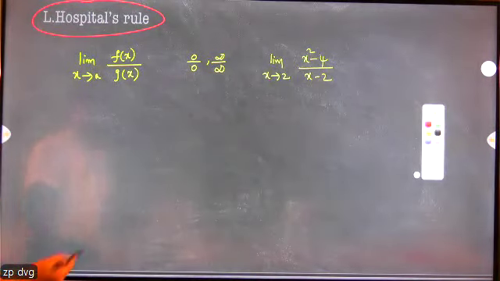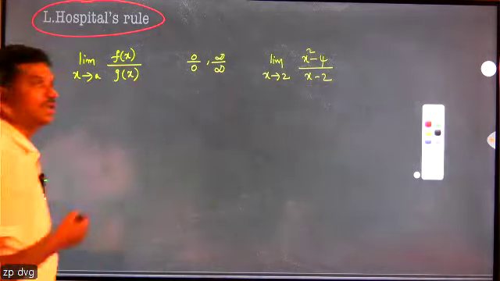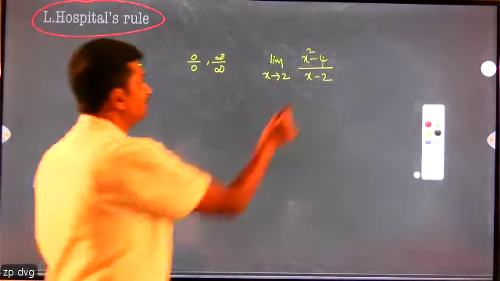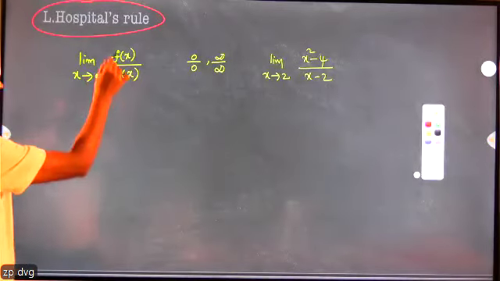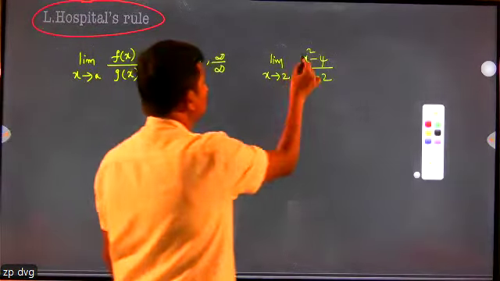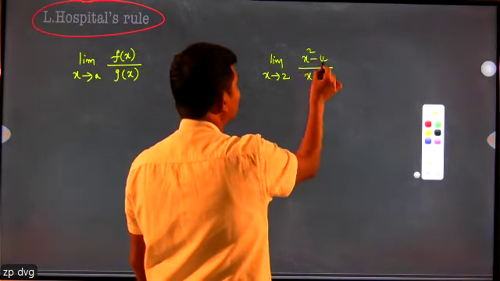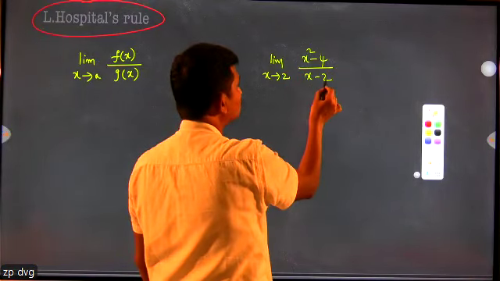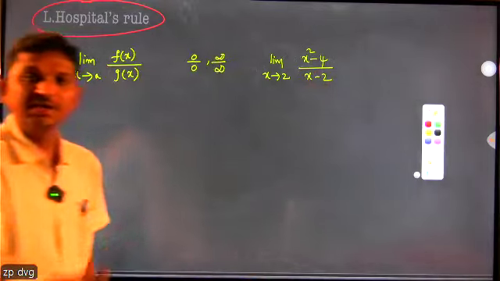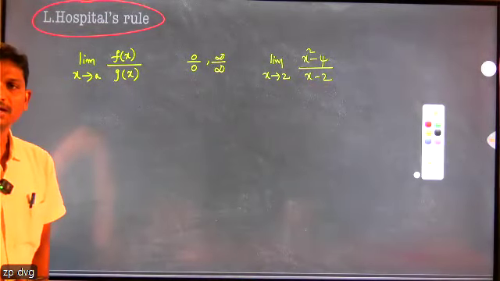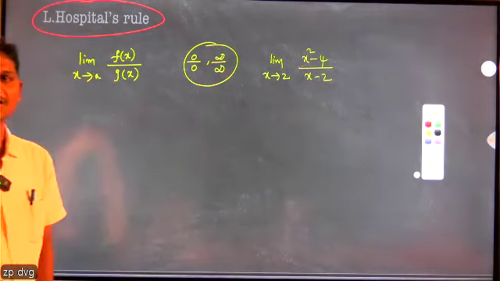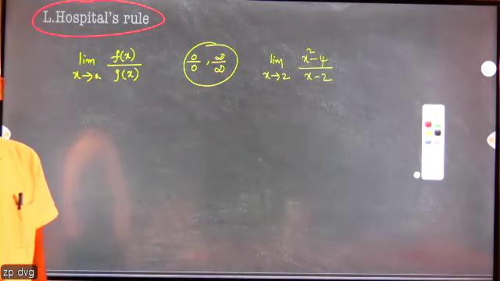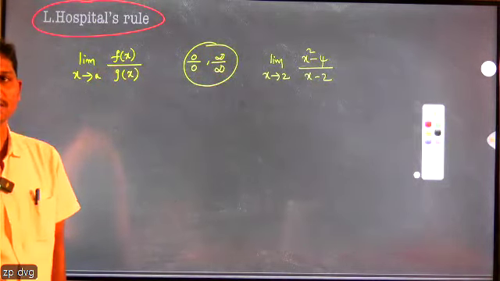Now, you see, this problem is also like this only. This problem is of the form f of x by g of x. When we try by direct method, put x equal to a. Here put x equal to 2. 2 square is 4, 4 minus 4 is 0. 2 minus 2 is 0. 0 by 0. It is giving indeterminate form. When it gives 0 by 0 or infinity by infinity, we can use this L'Hospital rule. This is the shortcut actually to find the limit of a function. Very, very useful shortcut, right?